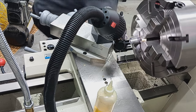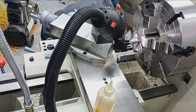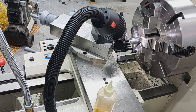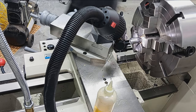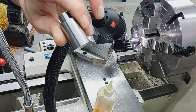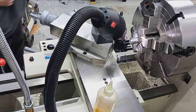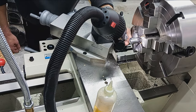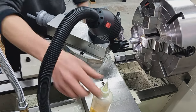All right, I'm gonna fish out that stub from the chip pan and set that aside back in the box for the customer. Like I said, I think myself as a customer, I would enjoy that or appreciate that, I guess is the word. So they'll be able to keep that as a, hey, what was my barrel twist rate or what was my barrel serial number? It's all there. I obviously record this stuff, but it's there. They want it. All right, cool. Parting off went perfectly.